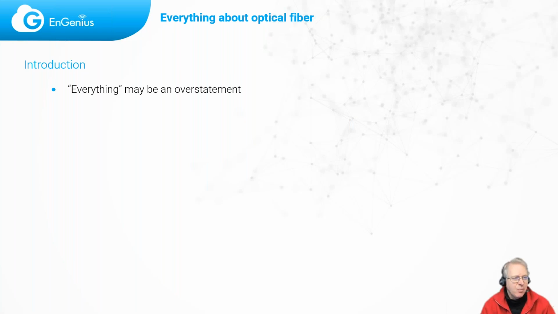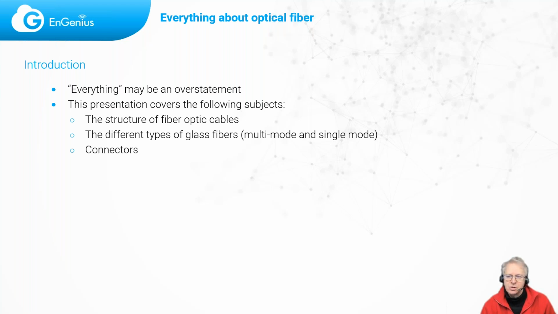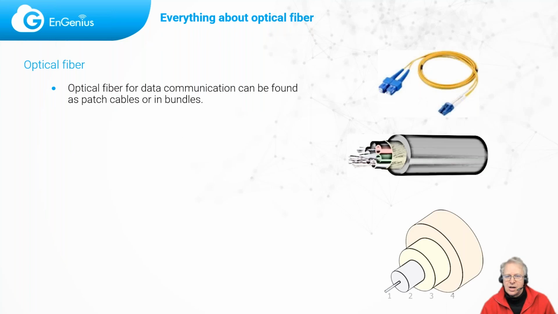Well, everything about fiber may be an overstatement, but it's most of the stuff that I discovered and was confronted with in my previous job, which had much more to do with optical fiber than what I'm doing now. So the presentation covers the following subjects: the structure of fiber optical cables, the different types of glass fibers like multimode and single mode, connectors, and optical transceiver modules. We will start with optical fibers.